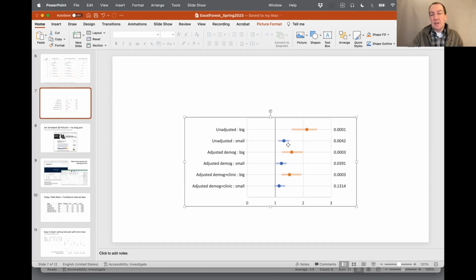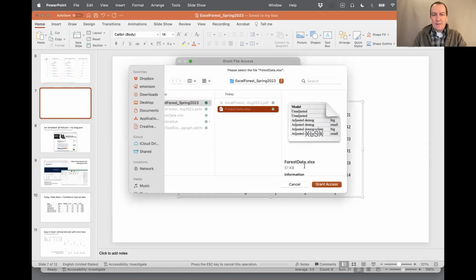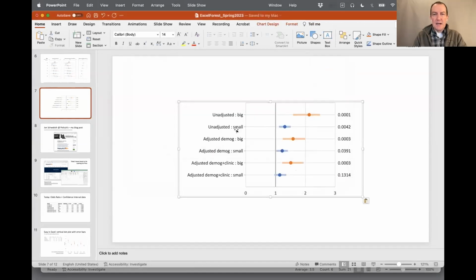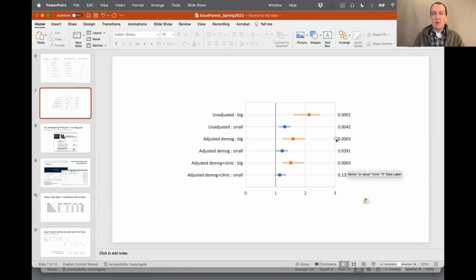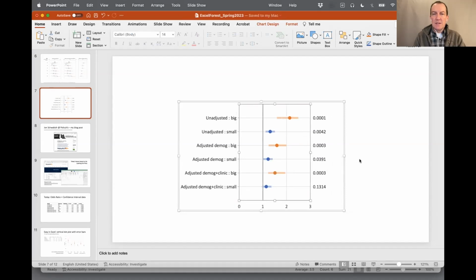Now that makes it so that you can't adjust anything once you get to PowerPoint. So you can just hit paste. It needs permission to have access to that file. That's fine. So I can just do a regular paste. And this now is, exactly like it was in Excel, but now it's in PowerPoint. So if I need to change anything about the widths, if I change anything about these, I can do it.